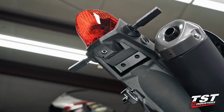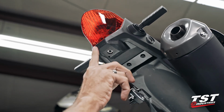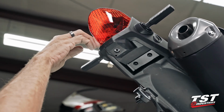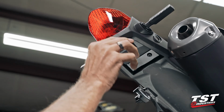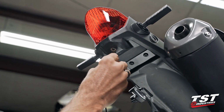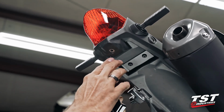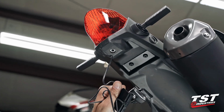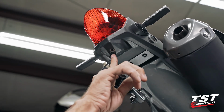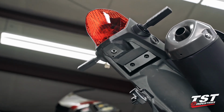I wanted to quickly add a little note about this little drain hole here. Honda has devised this hole into the geometry here to provide a little drain, because you have a cup here in case you have any water enter around the taillight or the top. This will allow that water to drain. We are going to use that for our license plate light wires. If you are using license plate light assemblies with this setup here, this is where the wire will route up through the subtray here into the tail, still leaving enough area open for that drain to drain the water away. All right, let's get going.